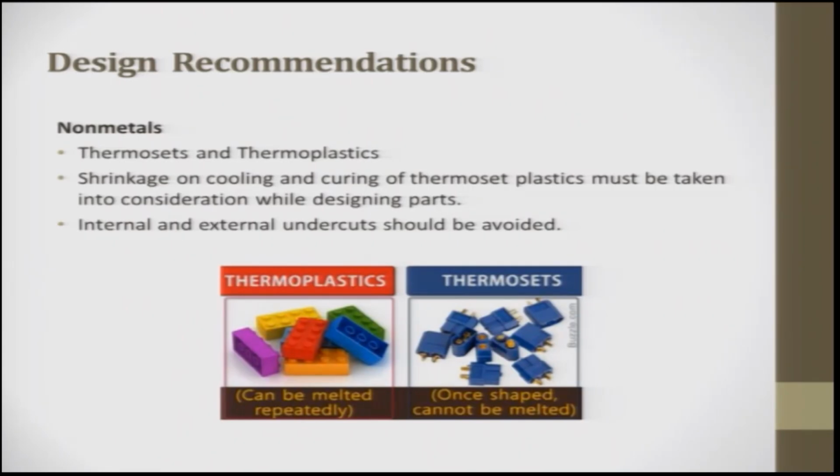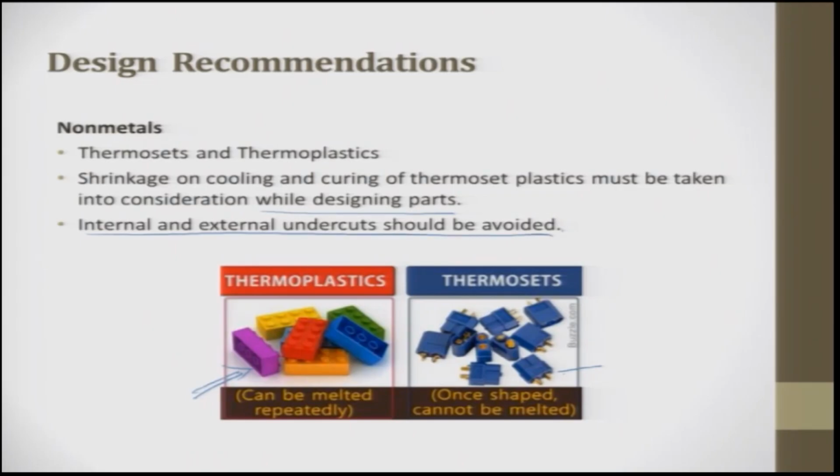So, when you try to work on this, there is not much to worry, the shrinkage is very less, but when you try to work on thermoplastic, there is going to be a huge amount of shrinkage. So, when you try to create a die, and then inject a component inside the die, you will hold it for some time, and you will also take into account the shrinkage of a polymer. So, shrinkage on cooling and curing of thermosets or thermoplast must be taken into consideration while designing a part.